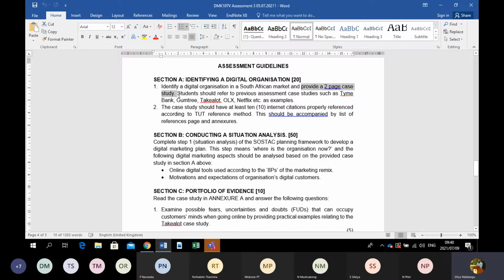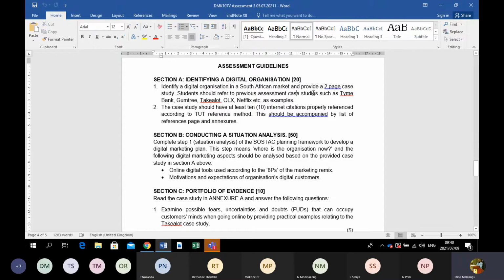This is the minimum. If you have to provide a 3-page or 4-page or 5-page case study, remember this is going to be a lot of work. A 2-page case study is usually the sufficient amount of information that you will need. If you feel there's more that you need to provide, try and summarize, because once it becomes more than 2 pages it's too much for us to read. Even in the assessment, you'll see the case study I provide you with; the maximum is always 2 pages.